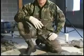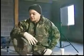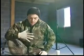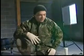One of the things you have to remember about your ghillie suit, especially if you're going to use it for hunting or photographing wildlife, is that a lot of animals obviously have a better sense of smell than we do. So once your ghillie suit is finished, you obviously can't just throw it into the washing machine. Chances are you'll probably never wash your ghillie suit again. The best thing to do when it's wet from using it is to hang it outside. Don't hang it inside the house. Don't hang it inside the garage. Don't put it into the dryer, because you'll be buying a new dryer.